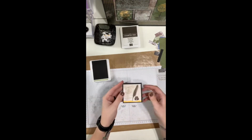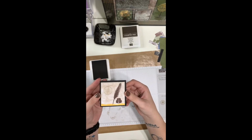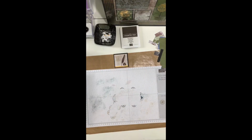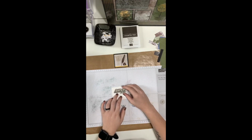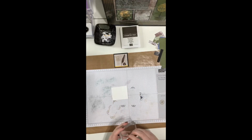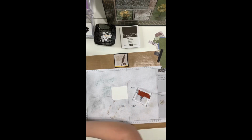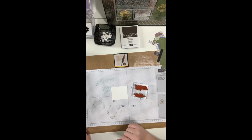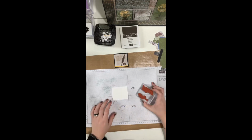So, ooh, Lord. We just stamped, I can't remember where my camera's at. Just stamped a little compass there, just to decorate it. Then we're going to take a scrap piece of Whisper White, and we're going to stamp Life is a Beautiful Journey. Actually, I'm going to try to stamp both of these together. Just need to make sure.